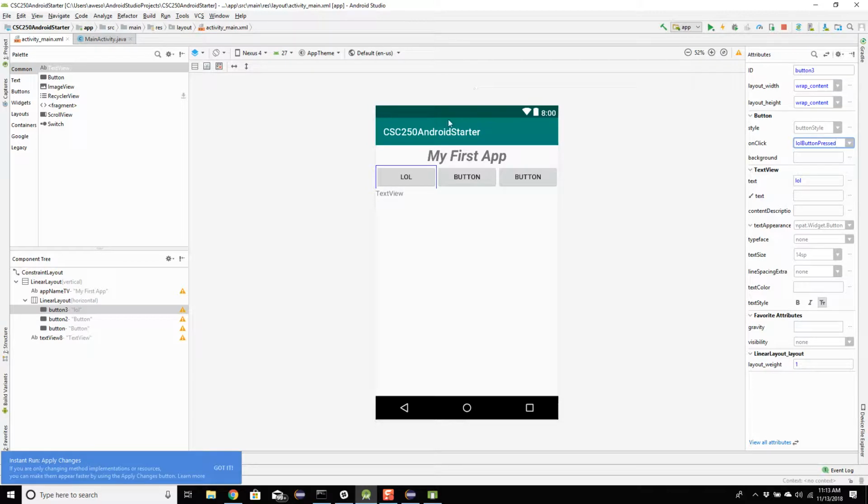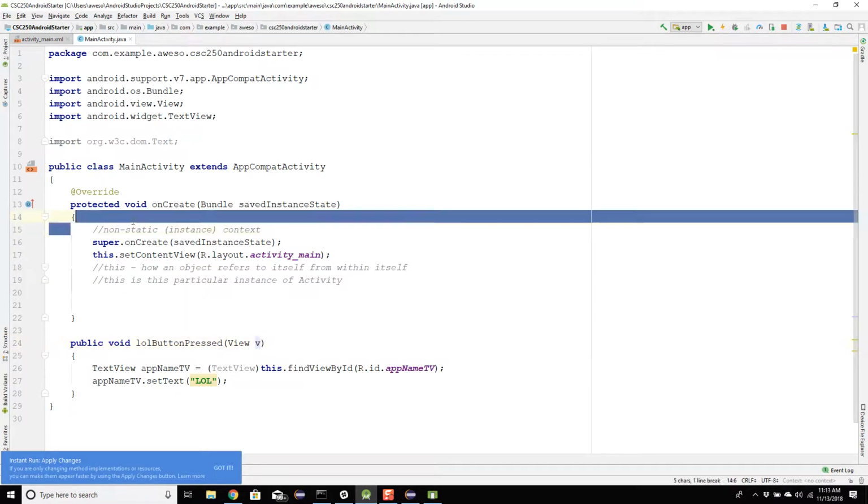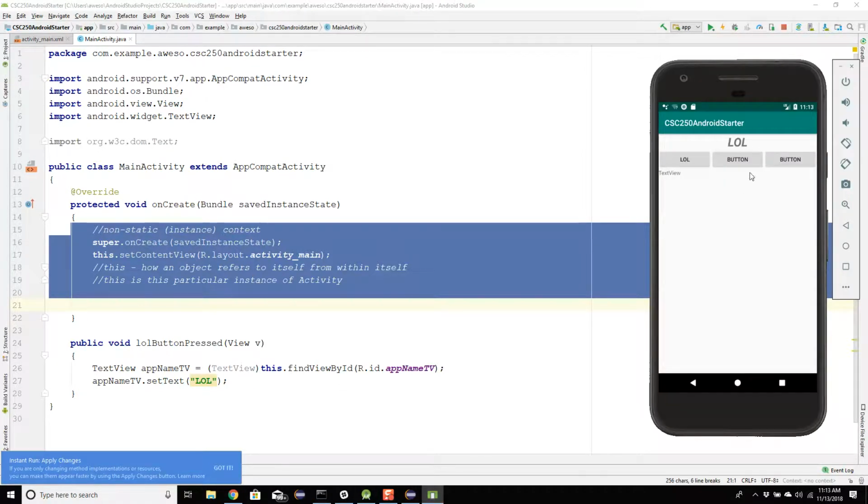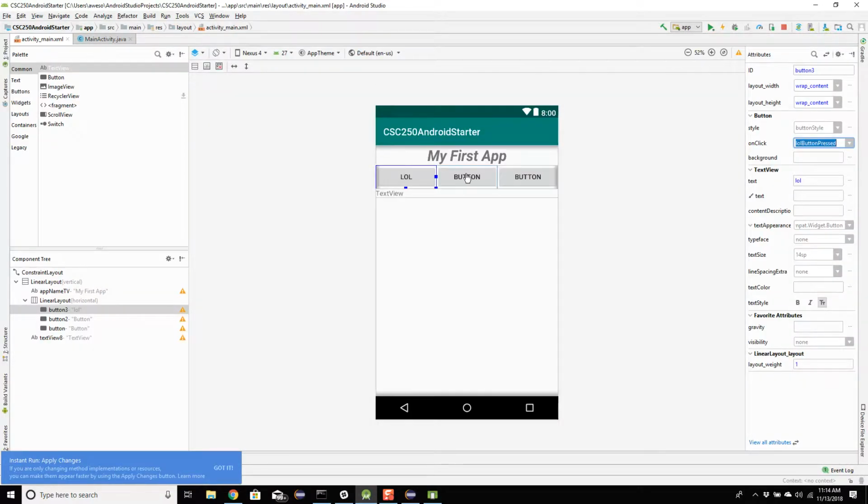So remember, now I am no longer changing my text view inside of onCreate. So when my app first launches, I'm going to see what was my text, my first app, up there. And only when I click LOL will I see LOL show up there.